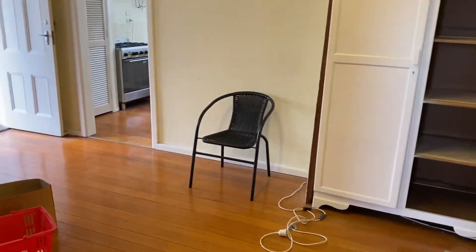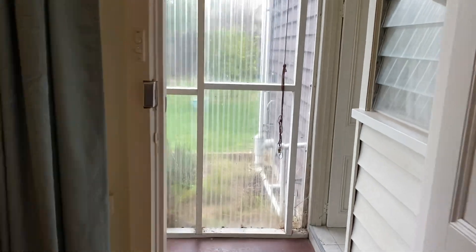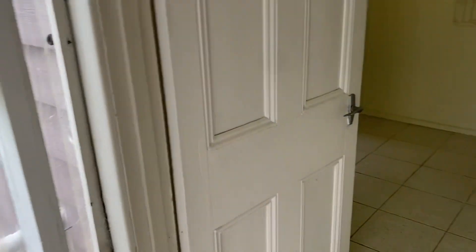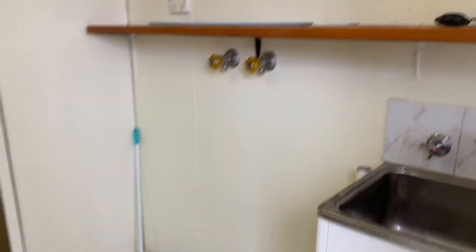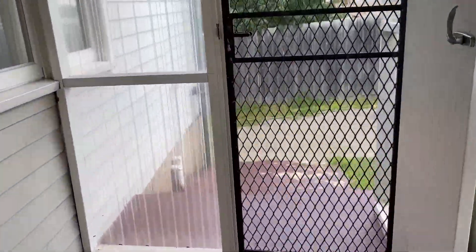Coming through the kitchen and living area, there are really two living zones. This is one, and the other is an outside classic porch, perfect for storing bikes and prams. This room here is where the laundry is, and there's also another shower and a loo around the corner. The backyard is really large.